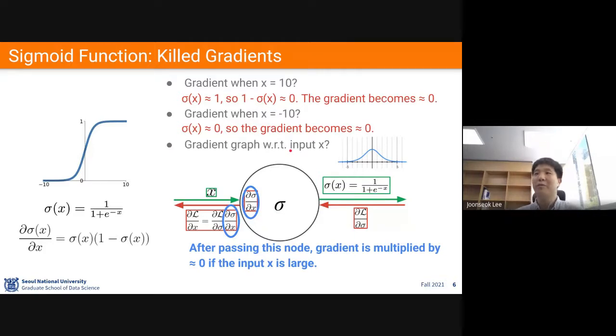And because we have too many layers stacked on each other, whenever we pass just one sigmoid, it will be multiplied by a very small number, like 0.001. And once we pass that 3 times or 5 times, it will converge to 0. So we actually learn nothing at the earlier stages of the neural network. So this is the most significant problem with the sigmoid function when you train the model.